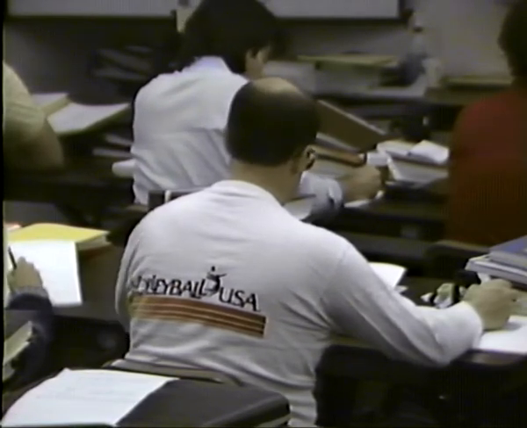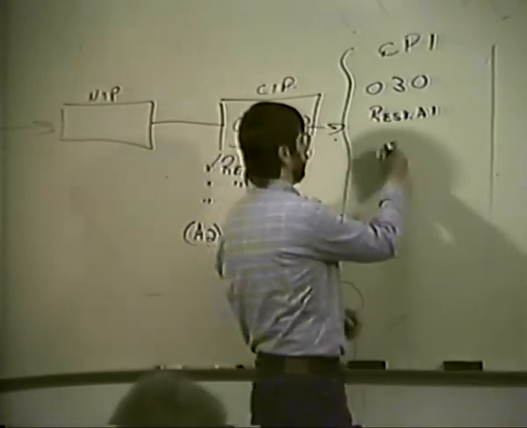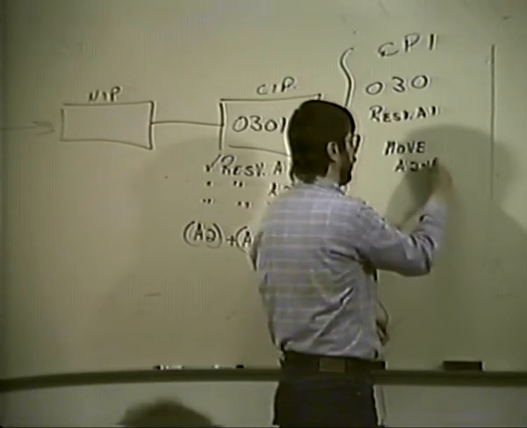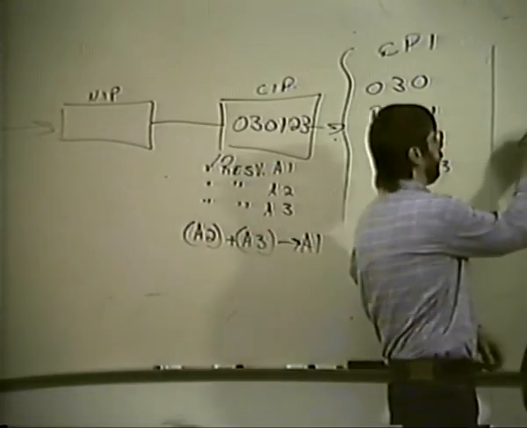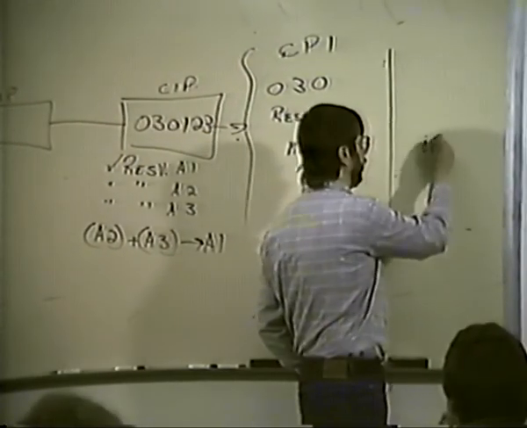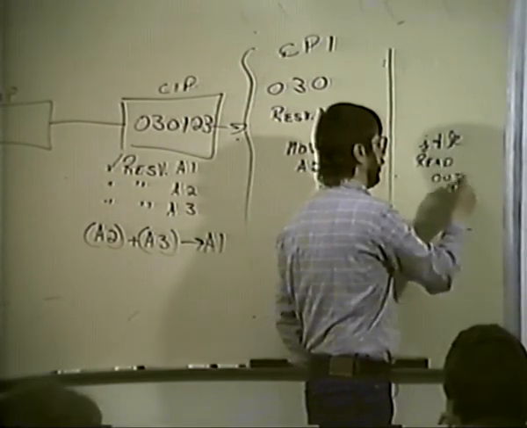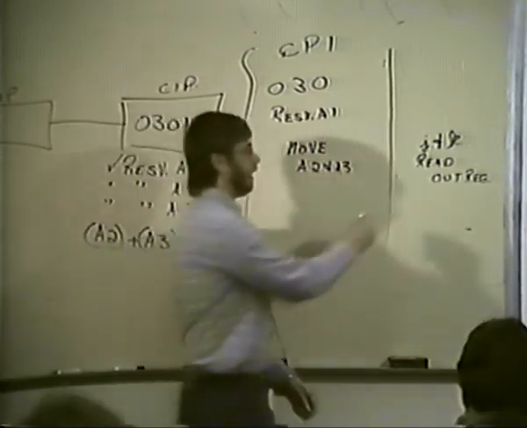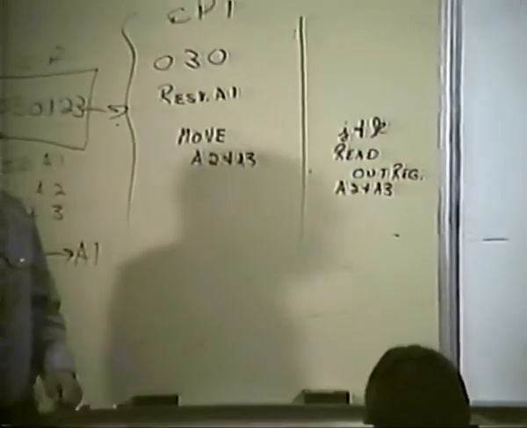So what we're going to do is take the data out of A2 and A3, and put it into the J and K operand registers, or readout registers. All right. So the data from A2 and A3 has moved into the J and K readout registers, respectively, and that's clock period 2 of the instruction.